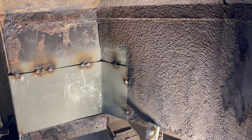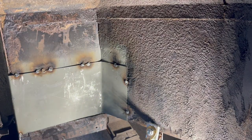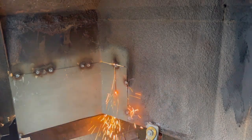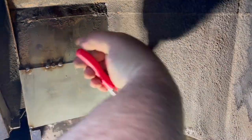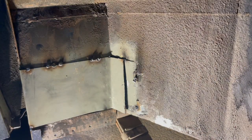Okay, so the idea now is I'll cut through both pieces of metal and then I'll push it into the crack and join it there. That's the way Mike looked like he was doing it, and I saw the guy on J-Bugs do it that way as well. So I'll cut from the inside using my new cutting tools, because I can see on the inside where the gap is right now. Yep, and so that will just pop right in there like that.